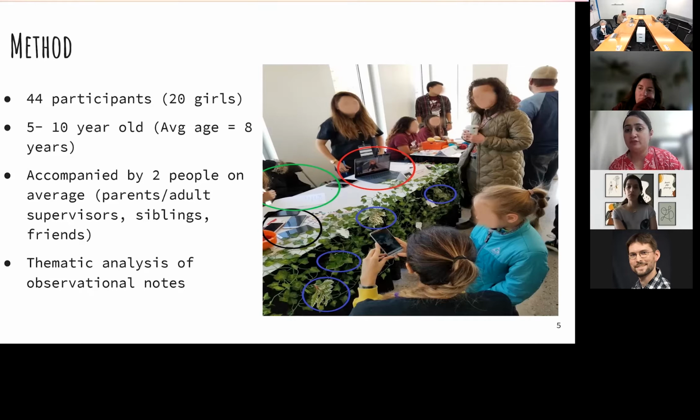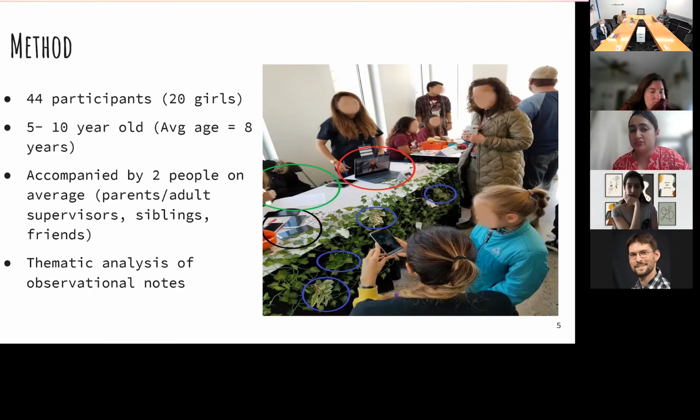And 44 participants aged between 5 to 10 years visited our exhibit, who were joined by their siblings, their parents, friends, or adult supervisors. And one of the researchers and a volunteer were asked to assist participants at our leaf identification exhibit. For the children who were interested in participating in the activity, a volunteer described the activity to be performed.